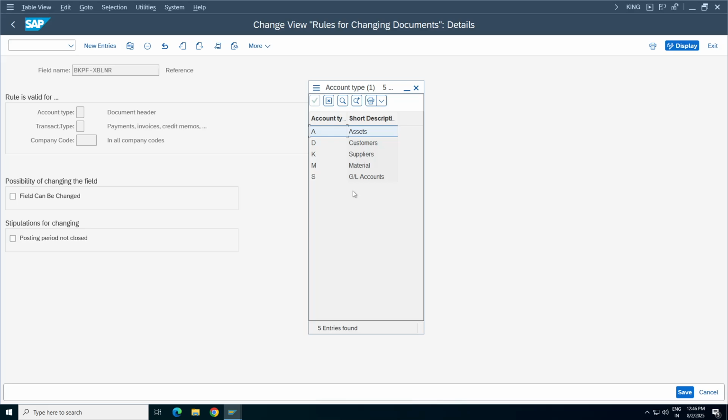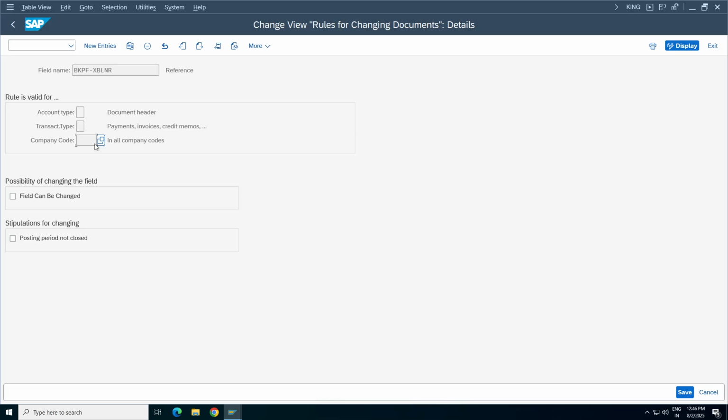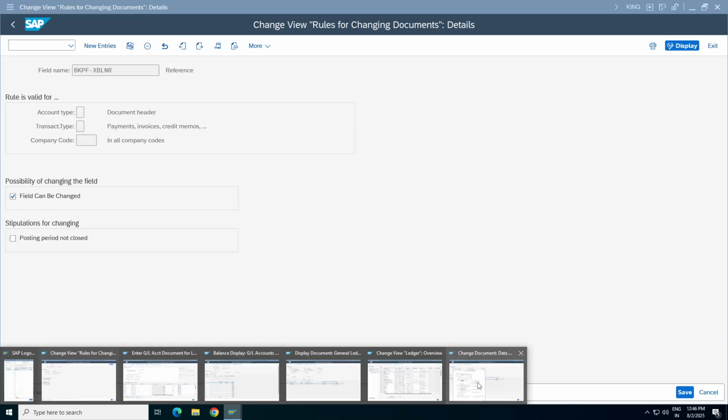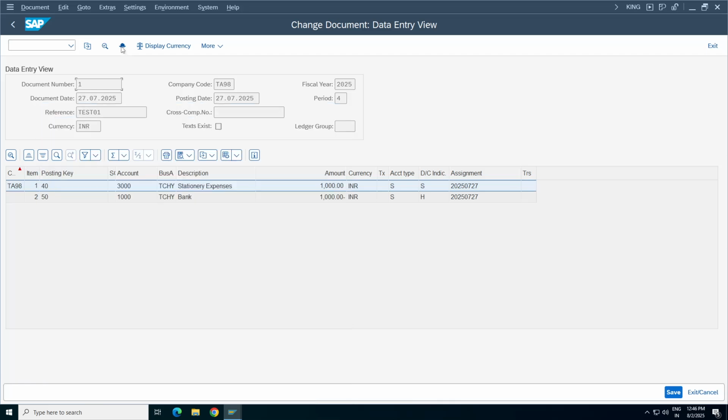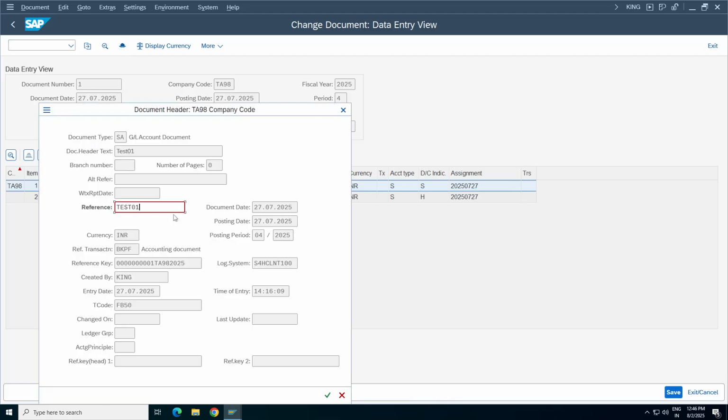Yes, clear. As of now, since it is blank and not maintained for your company code, it is applicable for all company codes. Let us keep it as it is. Click on save. Come back and check whether it has gone to change mode. Now it has.